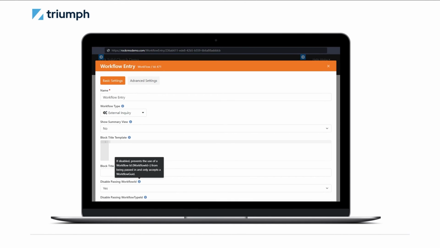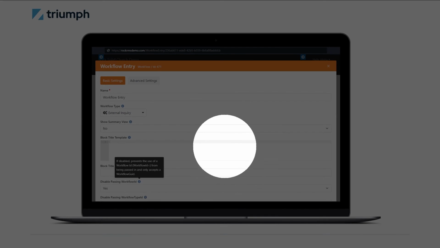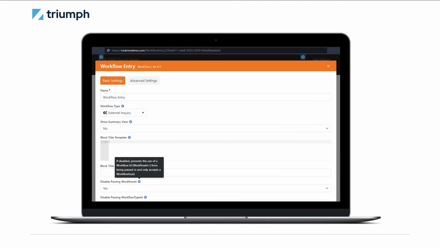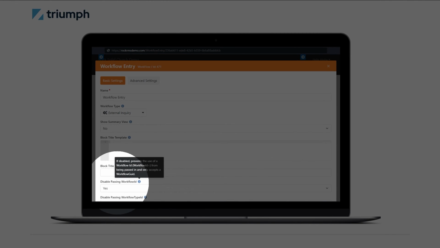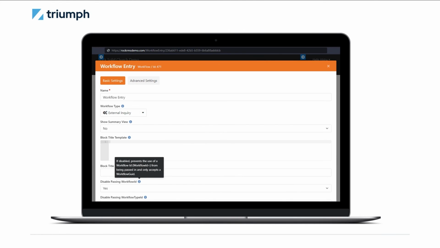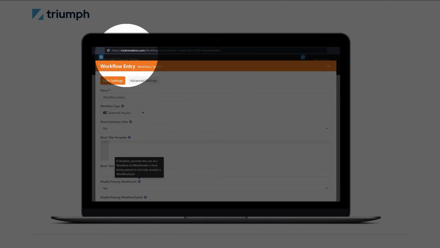Another option, though, if you didn't want to do that, you could leave that blank and say we're going to disable passing a workflow ID. Because remember, passing an ID is really easy to make up. I could change 13 to 14 and I'm probably going to guess something that does correspond to an actual workflow type. If we say, though, on this block, we don't want you to be able to pass in a workflow ID, you can see here that the help text says that's going to require you to pass in the workflow GUID instead. So now we can use an address like this.